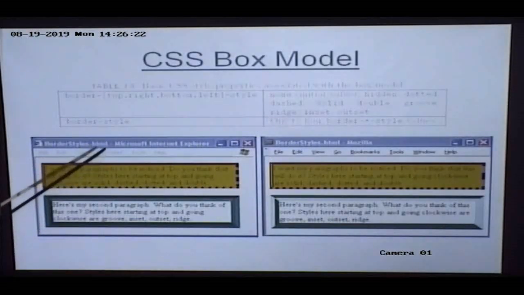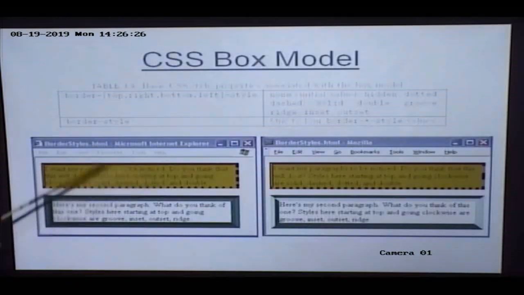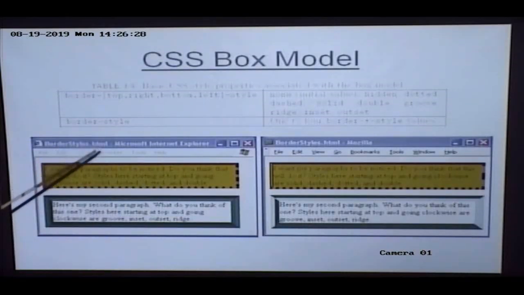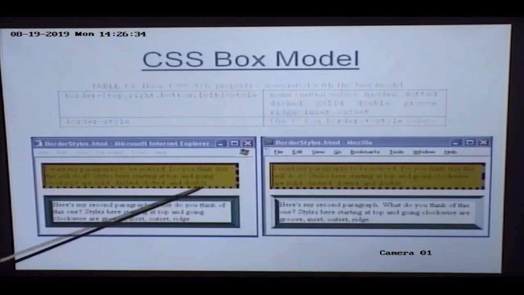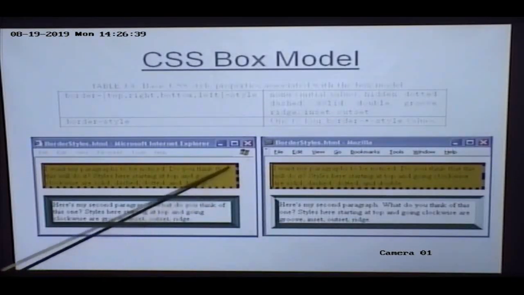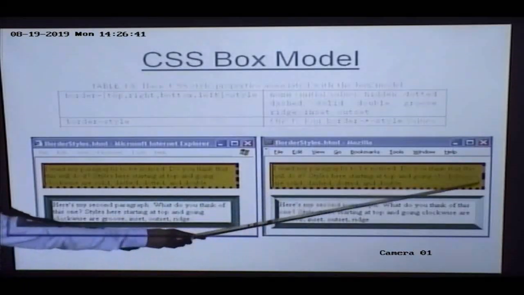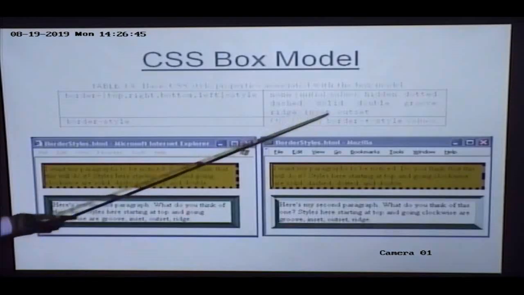See here, what happened? First one is border hidden. Next thing is dotted; you have seen the dotted line. Next thing is dashed and solid, double, groove, ridge. You can notice here.